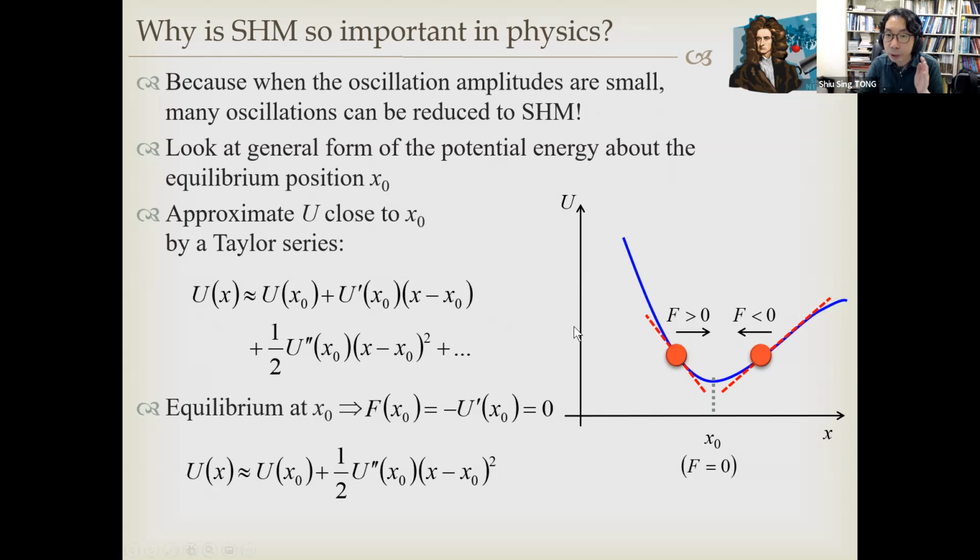Now here we should understand why this is so by considering the potential energy function. By using a suitable approximation for the potential energy function, we will be able to show you that, in fact, most of the oscillations we encounter can be simplified as simple harmonic motion, provided that the amplitude of oscillation is small enough. Now let's define this more precisely by using mathematics.